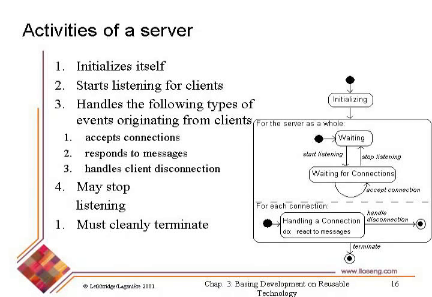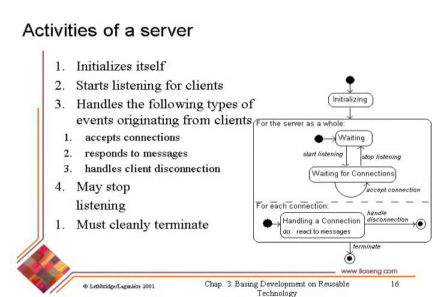At the same time, we have, in parallel, any number of these threads at the bottom, below the dotted line, which say handling a connection. So when they're started, they start handling the connection, and they keep reacting to messages until the point comes when they decide to end this connection. This little circle with a dot in the middle of it says that's the end, okay? And finally, the whole thing can end. You'll notice that the whole thing starts outside the big box with a dot and initializing. Then the whole thing starts. At the end, the whole thing can end.